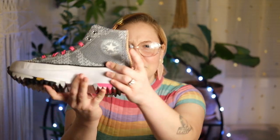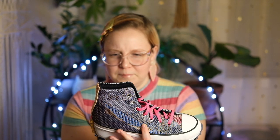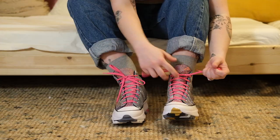I always thought the emblem was on the outside. I'm confused by that, but alas, it does not matter. I'm super excited to try these on, and let's get right to it.